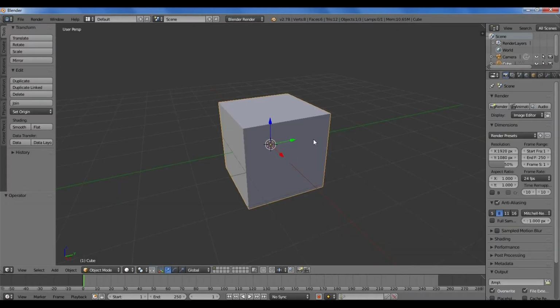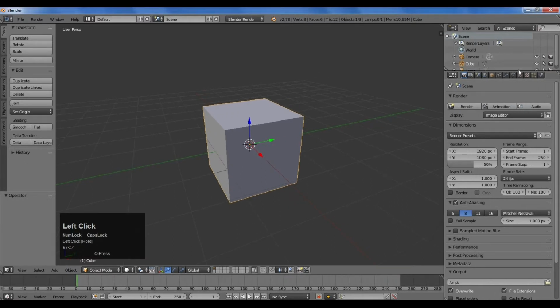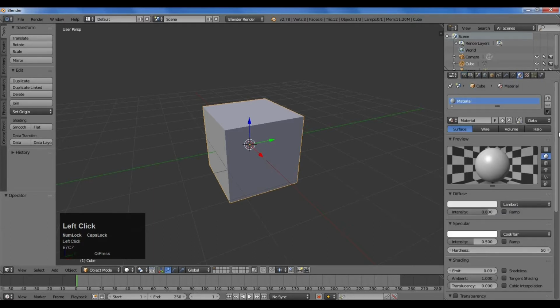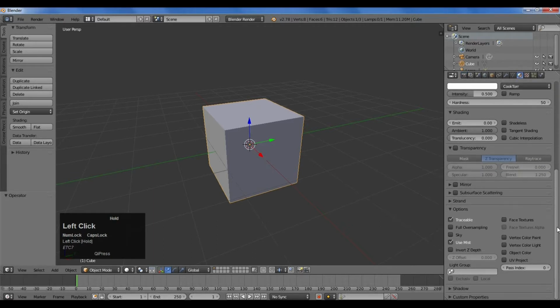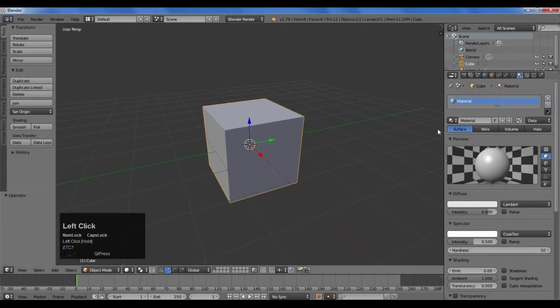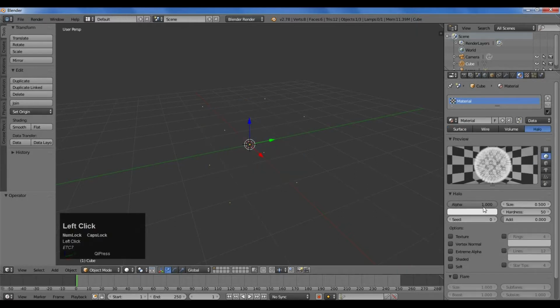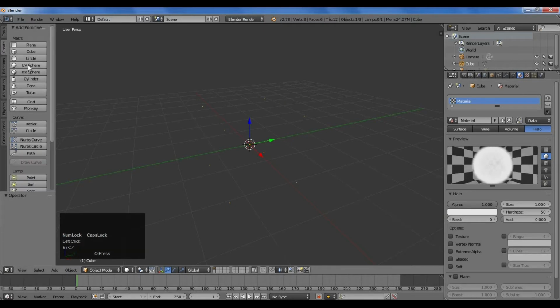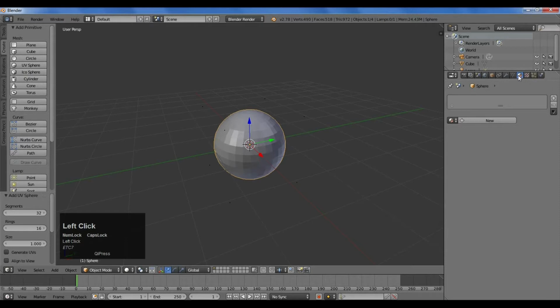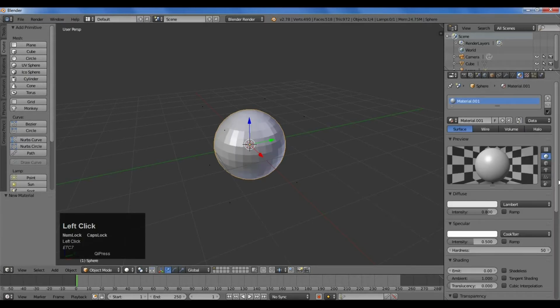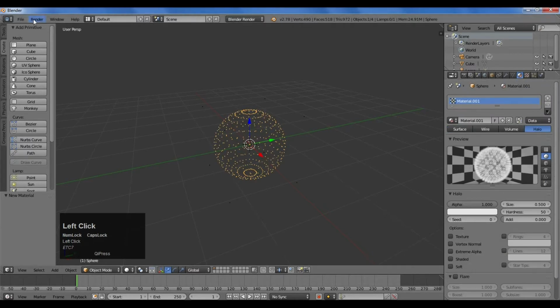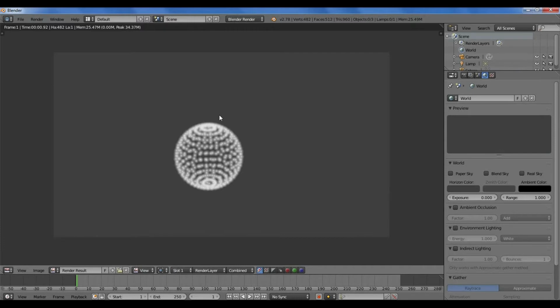We will apply the effect of halo over this object. So halo means H-A-L-O. You can go to this option, material. Under material you have lots of effects over here like this. So now you have some effect which is called halo. So now I click on halo. You can see the effect like this. Increase the alpha. For example, I go to create, I create a UV sphere like this. I go to material. I create a new material. Then I change the effect to halo like this. Now render it. So this is called halo effect.